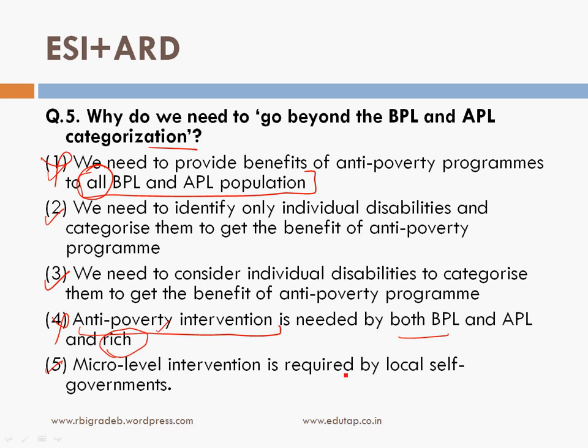Micro level intervention is required by local self governments. Again, no. Although micro level intervention is required, this is not the reason to go beyond the BPL and APL categorization. In fact, the question is asking why micro level intervention is required. Right. So let's come back to the second and third option.